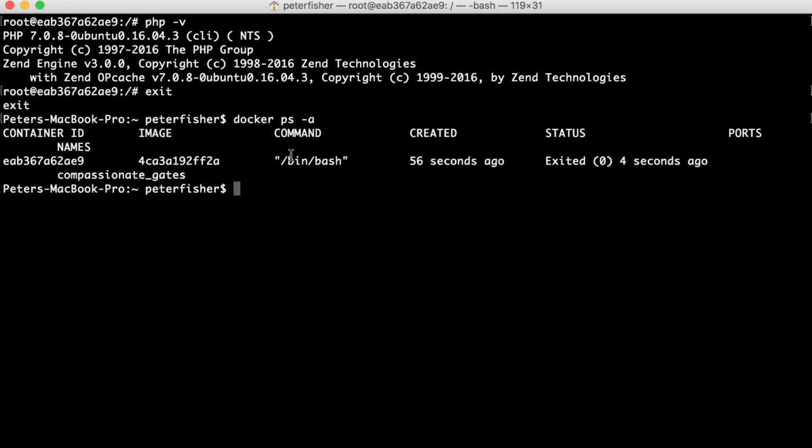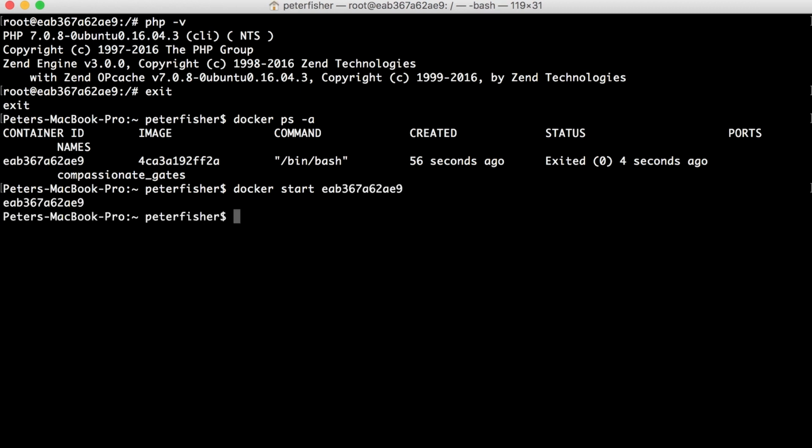This container has stopped. Now before, what I was doing was removing the container and then rerunning it against the image. In fact, this time it's not going to work because I've added PHP to the image, but I haven't yet committed it, so that won't work. So how do I start this container? It stopped. So how do I start it? Well, quite simply, there's a command called docker start, and you pass in the container ID like so.